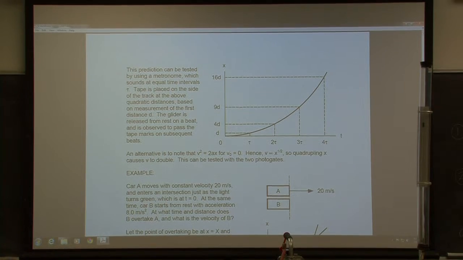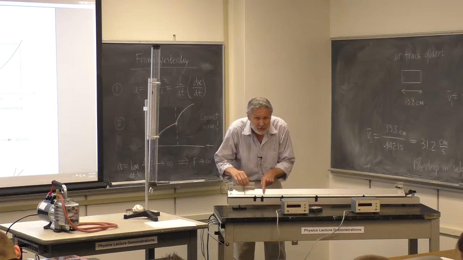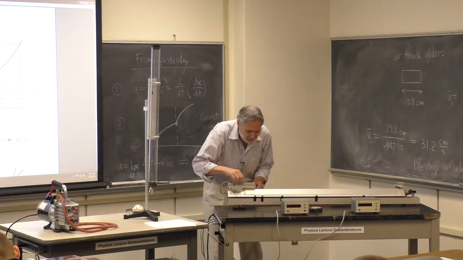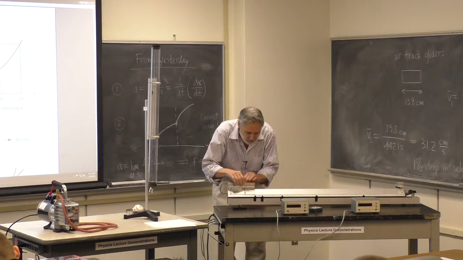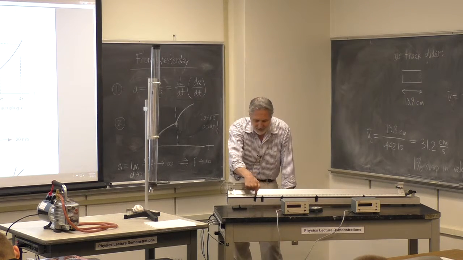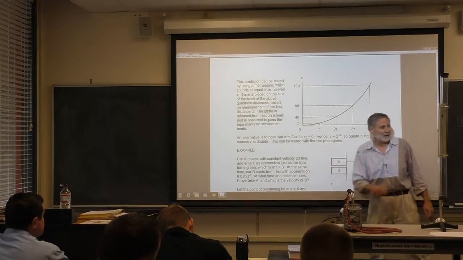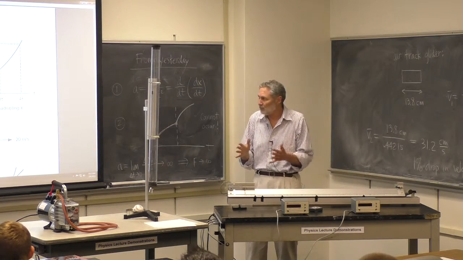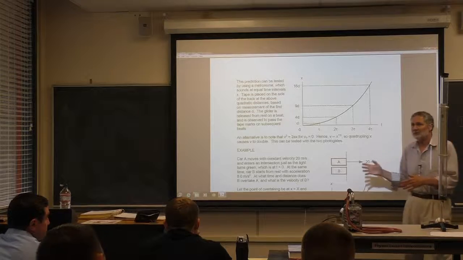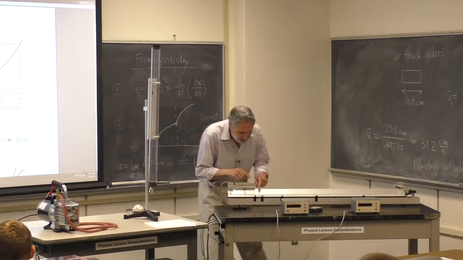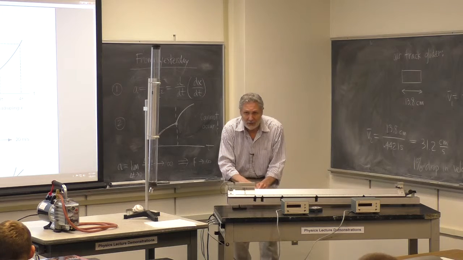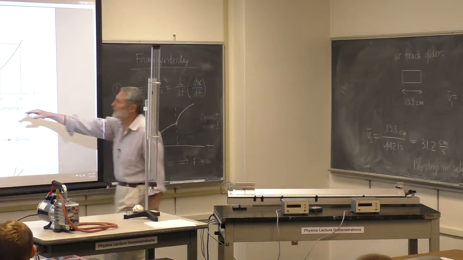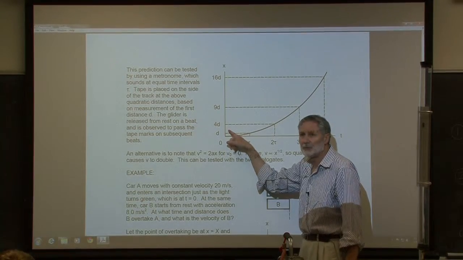So here's what I've done. You see these black pieces of tape here? Can you guys see those? Okay. Our reference here is the right edge of the glider. It starts here, okay? This is D. That I measured, okay? We will be able to predict it, calculate it, once we know what the acceleration is, but we're not there yet. So I measured this distance D just experimentally. I released it from rest, and after 1 second it goes there. Then, taking this, I established all these other distances.